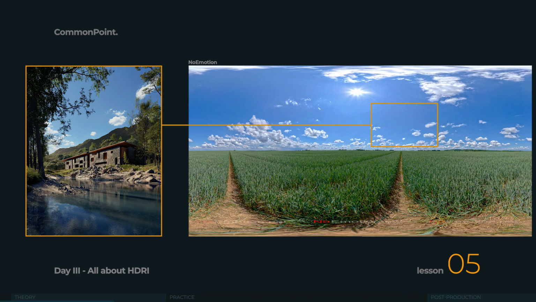Neat clouds in high resolution are definitely a nice option that you should consider, even though they are not a deal breaker in terms of visual content. And here's a fun fact about the clouds. Actually, not just the clouds, but generally HDRIs.